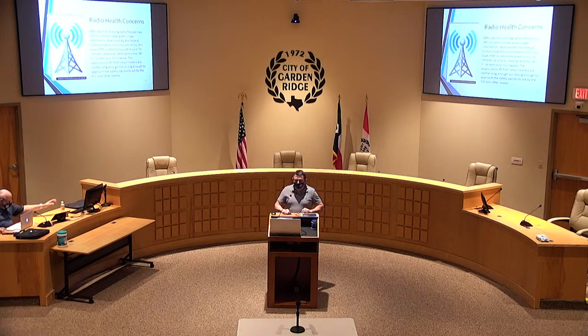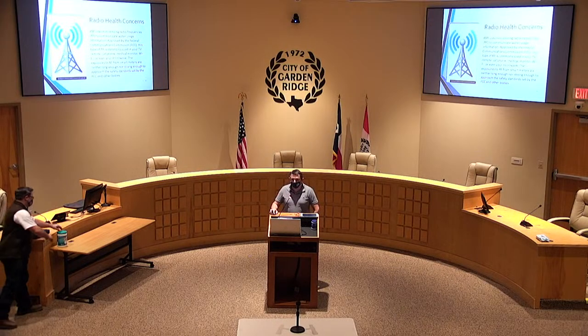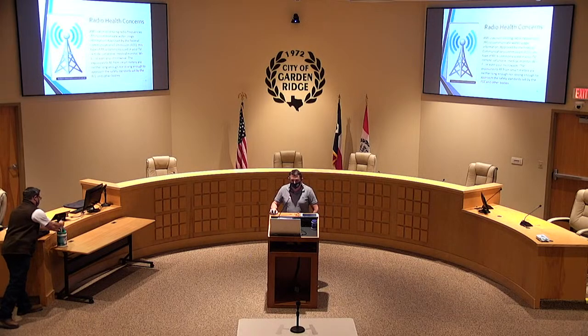So we feel pretty comfortable about the lack of risk for radio frequency health concerns for everyone out there. I also want to bring up that this is a smart network, and the transmitters will actually vary their transmission and they will only transmit enough to reach the base station. And there are 2 base stations, right, one on each of our water towers, or just the one? Just one base station. Thank you. So as you can see on there also, these safety standards are checked by the FCC and several other regulatory bodies to be safe for you.